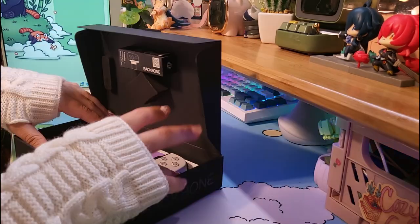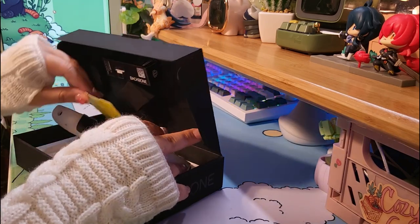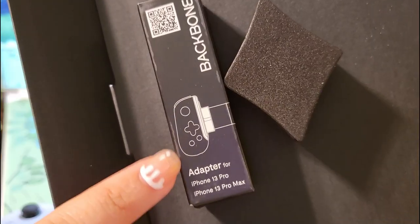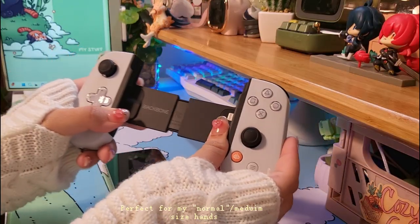But you guys already know the main reason why I bought this was for Genshin, so... It's really simple to use. Just pair it up, download the app, and it's ready to go and ready to be used.